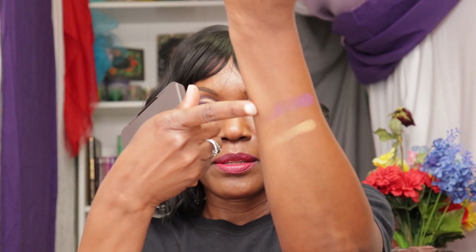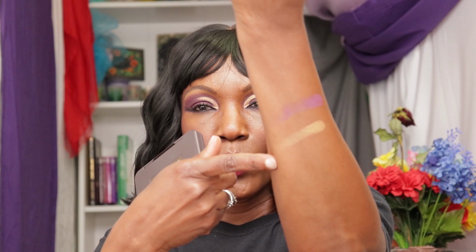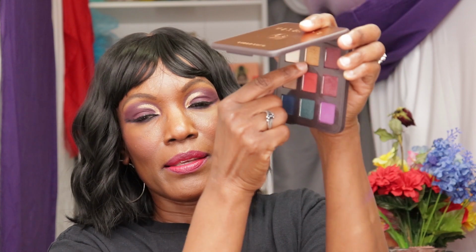I am back with today's look. I used two colors from the Viseart palette. Those are the two colors, the purple and the gold. The gold is on the inner corner right here, and the purple is all over the eyes. This is what the purple looks like in the pan, and this is what the gold looks like in the pan.